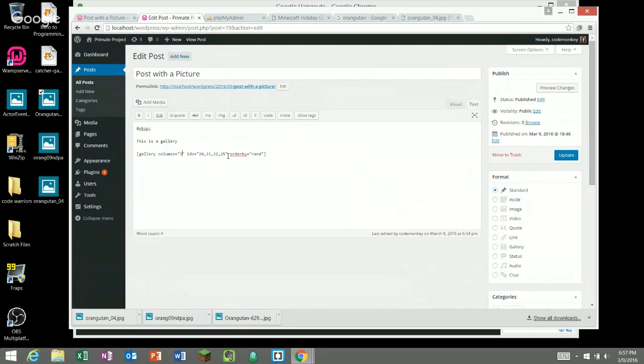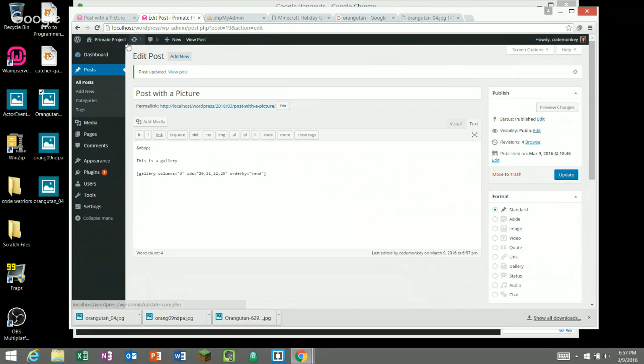One thing I also want to point out is that I had 4 images and I deleted one of them from my library. It still has that image in there. So if I went back and added another one with the same ID, it would add it again. But if I added that same image and it doesn't have the same ID, it doesn't update the gallery to fix it. So if I accidentally delete an image, I've deleted the image, unless I upload something with the exact same ID, which you can't do easily. You have to use plugins and kind of hack WordPress, which you don't want to do. That image is gone. So you do have to be a little bit careful with deleting images and media.